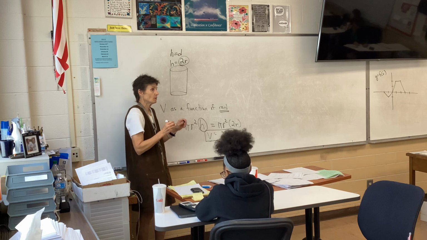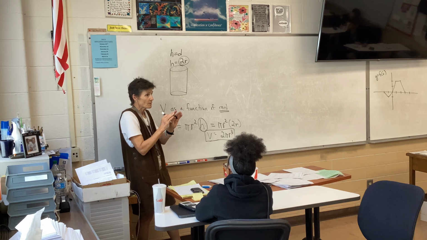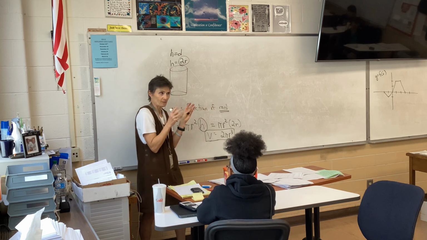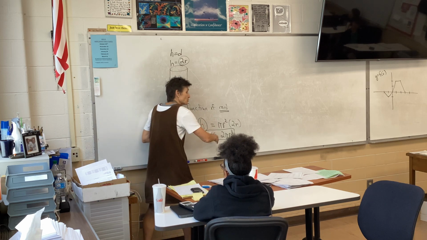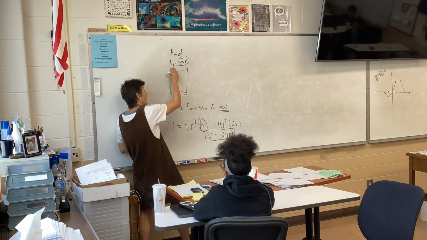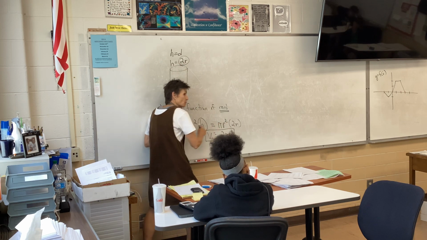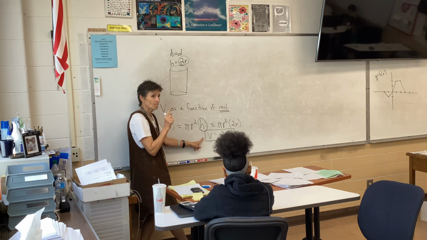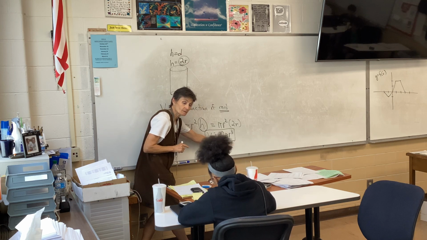So here's the deal. You guys that are going to take calculus are going to have to do this a lot, because most formulas involve more than one variable. And when you're doing calculus with it, you want only one. So you're going to be doing this kind of substitution a lot. They told me that the height was 2 radiuses, so I'll just take out my h and replace it with 2r. And now I have exactly the same formula, but it's only in terms of r. All right, let's try the next one.